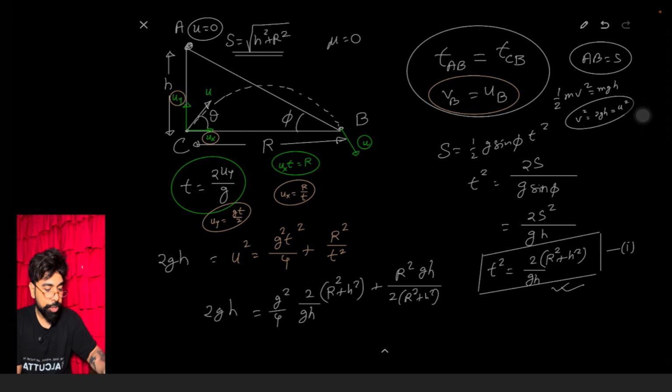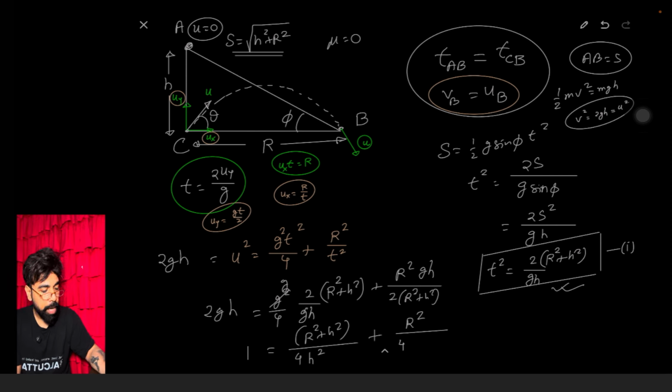To get the complete equation, I will divide both sides, LHS and RHS, with 2gh. So if I divide it by 2gh, I get 1 here. So g and g will cancel. So numerator is 2g. And if I divide by 2gh, what am I going to get? R square plus h square whole divided by 4 will stay and h will become h square and 2g will cancel out, right? Plus here I am going to get r square plus 4 divided by 4 r square plus h square. So this is an equation involving r and h.